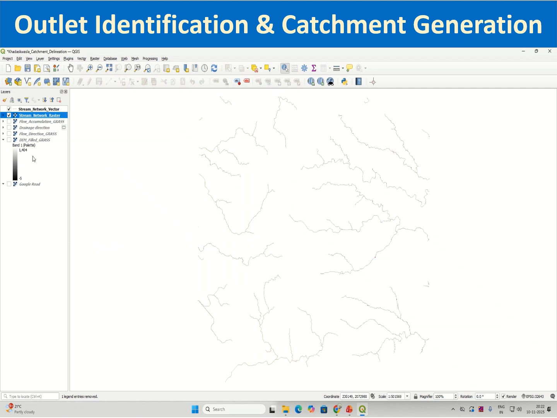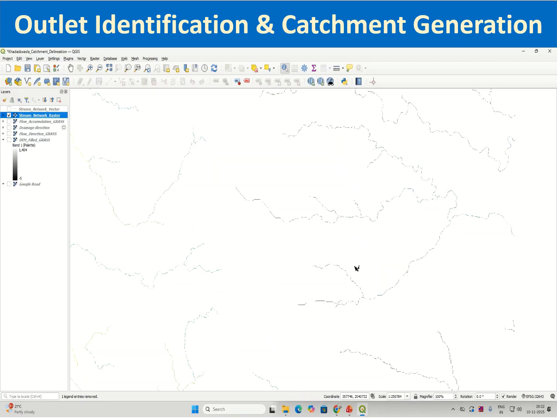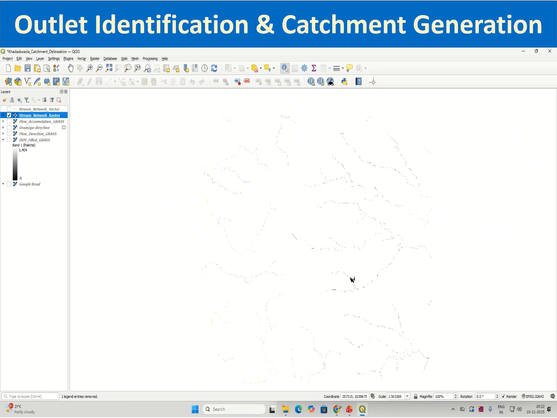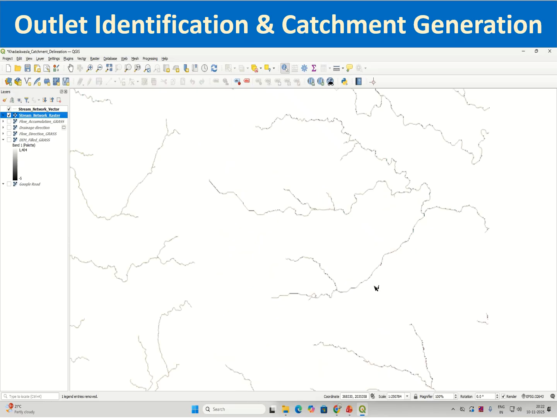So this is the channel stream network that has been generated, and you will also find the stream network raster with the flow accumulation threshold of 50,000.